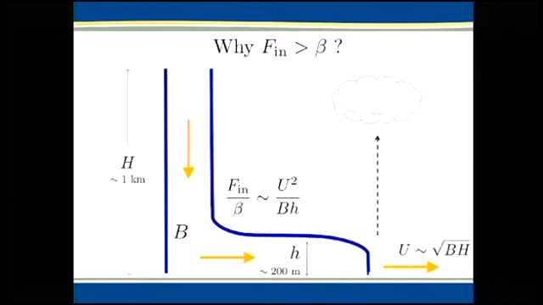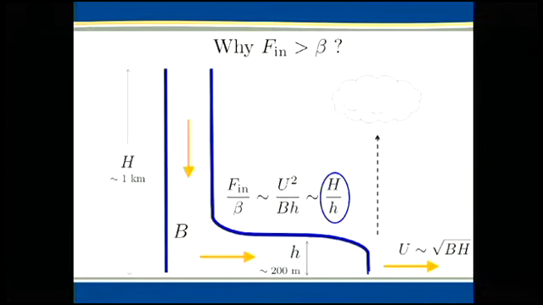But the kinetic energy of this gust front is derived from the gravitational potential energy of the downdraft. So this u should actually scale as the square root of bH, and that's capital H here. So when I plug that in, I just get this simple dimensionless ratio of the downdraft height to the gust front height, which again, maybe it's a factor of 5 or 10, comparable to the ratio of these forces that we saw in the last couple plots. So that gives a basic physical understanding of why the inertial force dominates, and it gives it to you in terms of a dimensionless ratio of just geometric quantities.